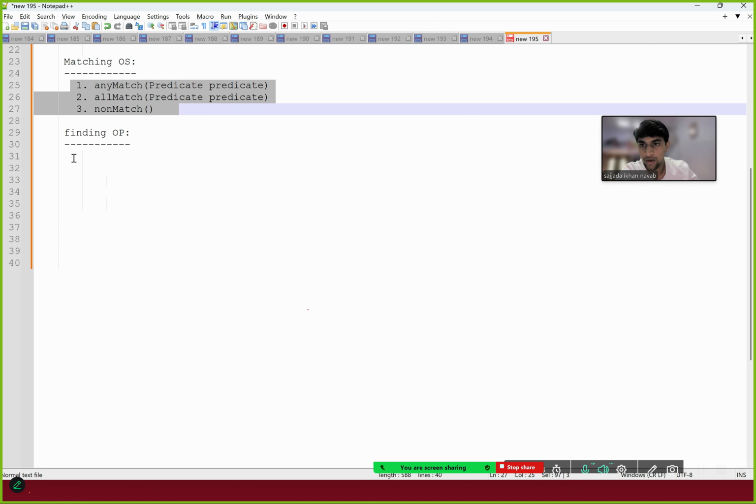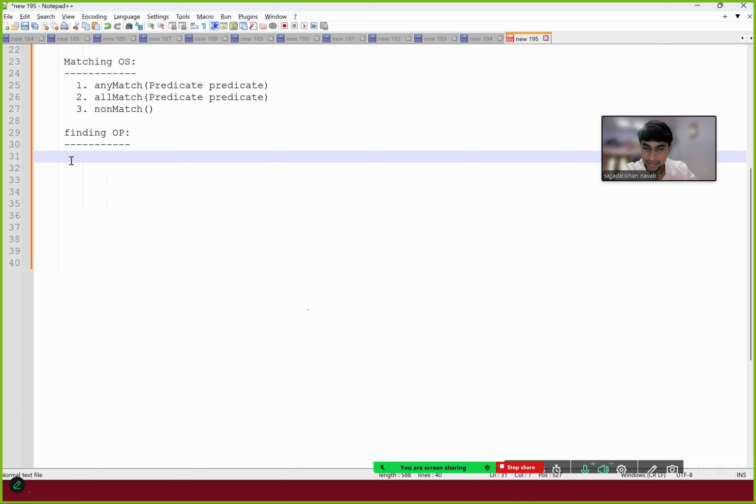Those operations check whether the elements in the stream match the given condition or criteria or not. If it matches, it returns true. If it is not matching, it will return false. However, sometimes we need to get the matched elements as well. At that time, you should use the finding operation methods, and you will get those details.